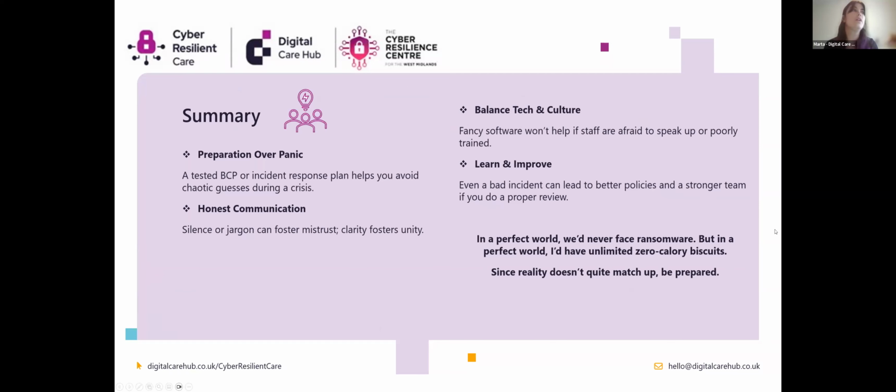So, in summary, we've looked at all our 3 scenarios from this ransomware attack simulation. Preparation is key. So, preparation over panic. As we mentioned, of course, business continuity plans. What would you do if this happens? Do you already have a procedure if something like this happens? Do you have it written down? Do you have your contacts of who you reach out to if something like this occurs in your business?